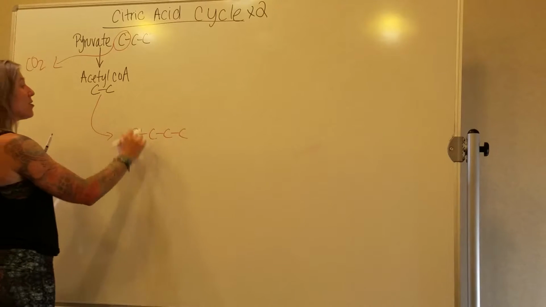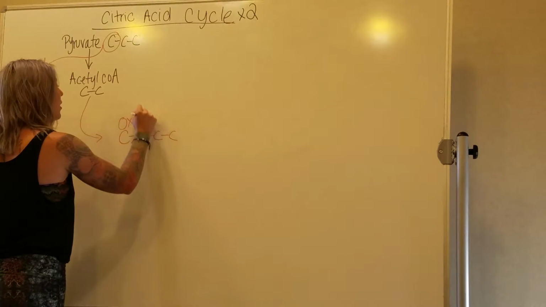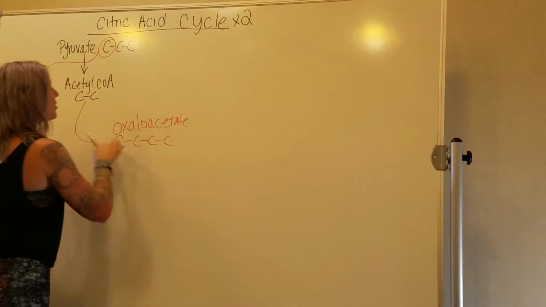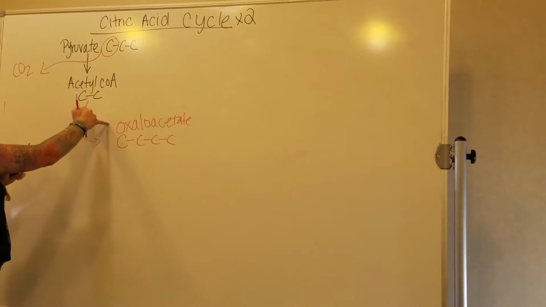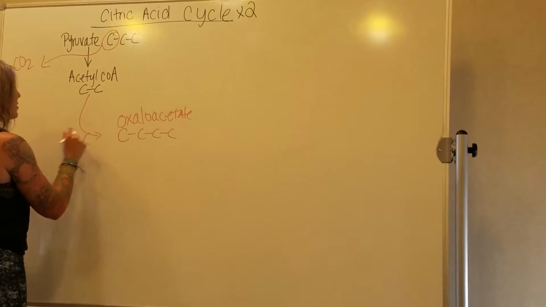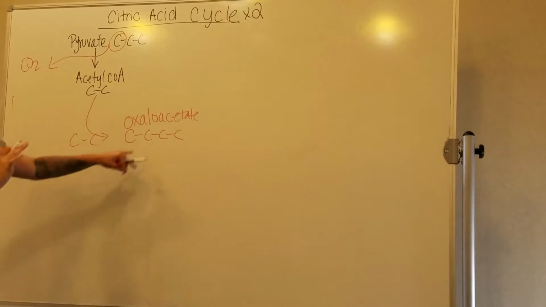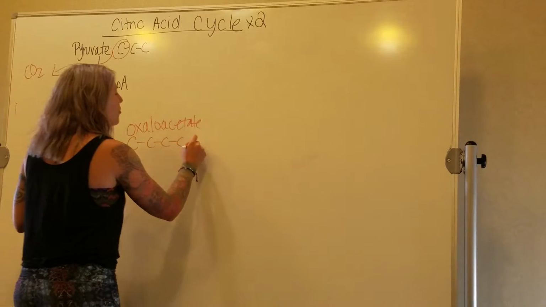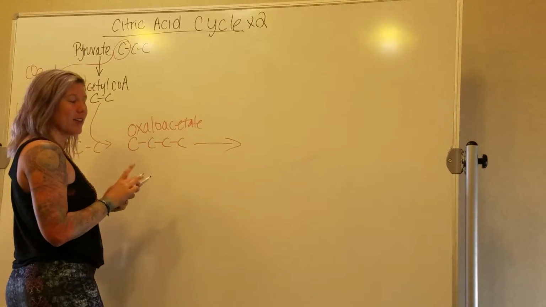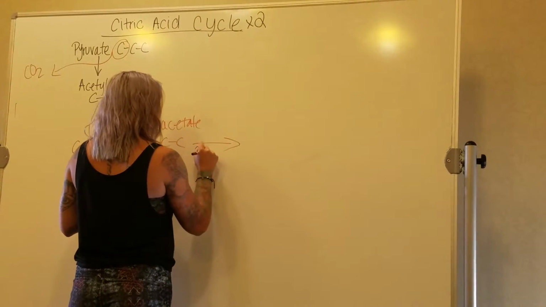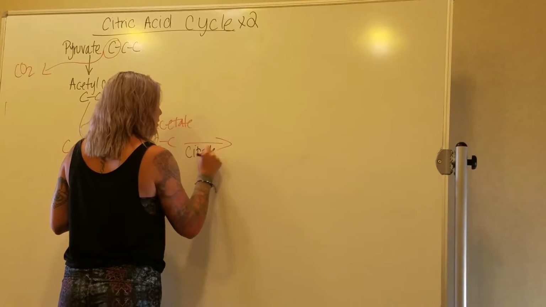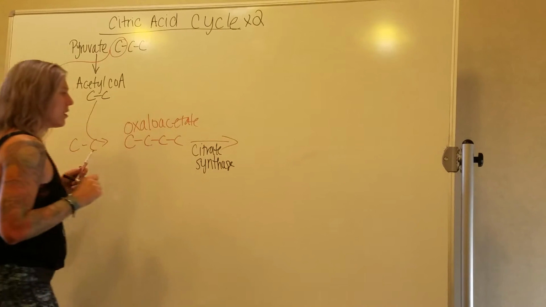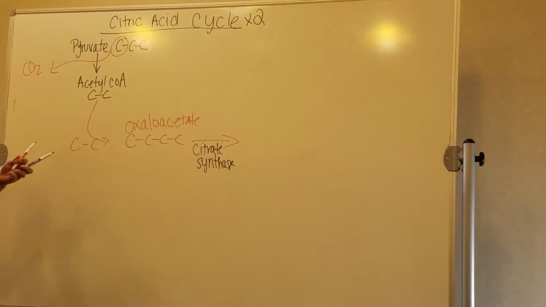So I think as OXA acetate. This is like their name. This is their maiden name. And in order for these guys to come together, they have to change their maiden name to the husband's name, whatever that is. So in order for this to happen, they have what's called citrate synthase. I think that's how you spell it. And that basically is what allows this to happen.